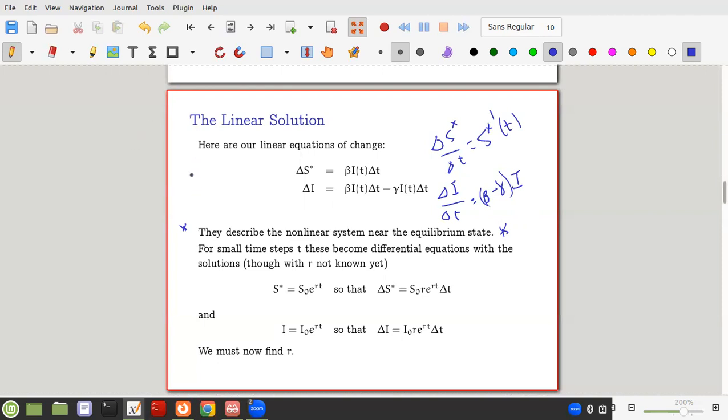I'll repeat it over here so you can see we'll have delta I over delta t. I divided this delta t by the delta t here and here, and that's going to equal the right-hand side. Well, I've got a beta from here minus a gamma from here. I'm going to factor out the I: beta minus gamma times I. Now this looks like an equation that you've seen before. If you have dx/dt equals, say, just call this some number, we'll call it r, times x.